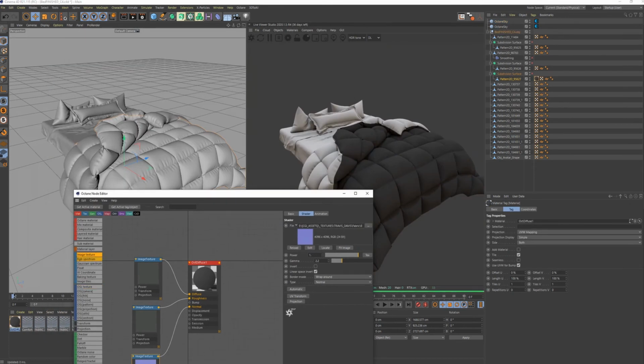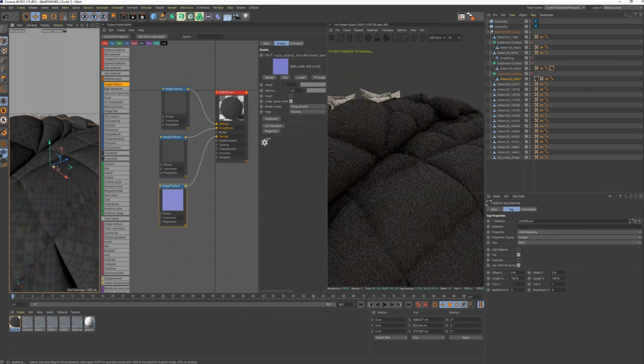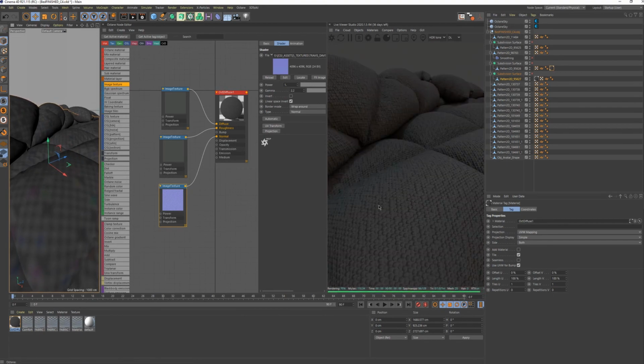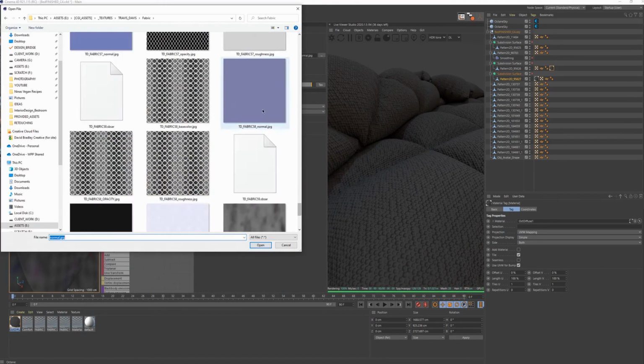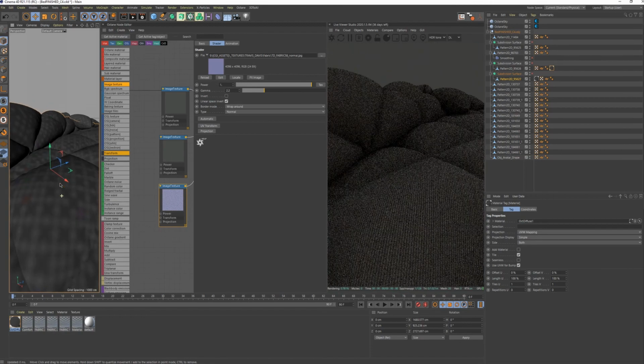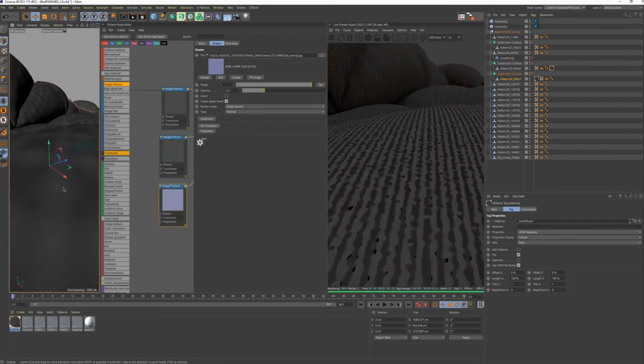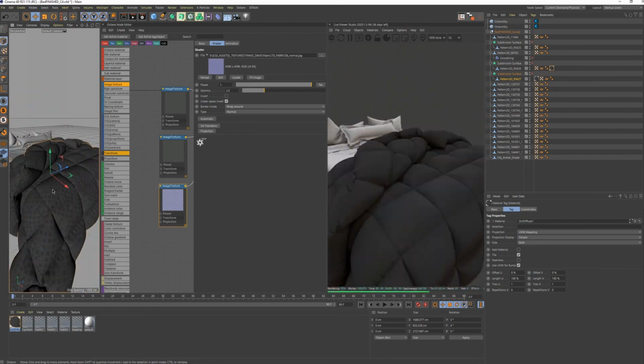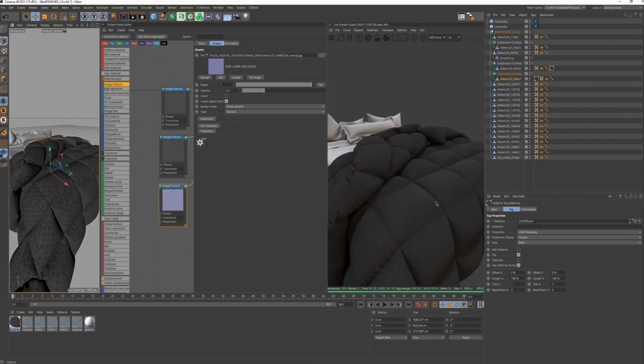That'd be cool to get like a duotone, you know? That's the right fabric for a comforter, but let's see what else we can do. Yeah, we're getting a nice little bump. I think we need to make it a little bit smaller, but at this size, you're really not seeing any issues.